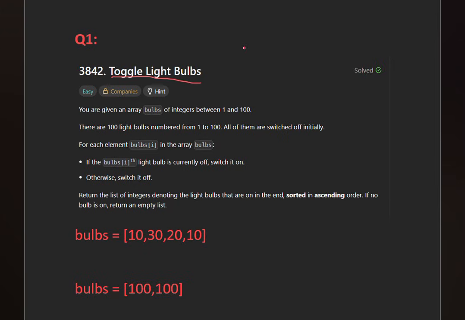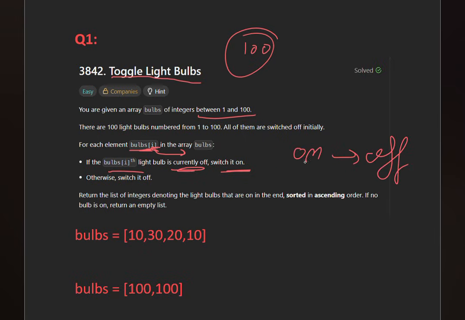In this question we are given 100 bulbs, between 1 to 100. We are given an array bulbs in which bulbs of i denotes a bulb number. Suppose we are given any number as bulbs of i. If bulbs of i is currently off, then we'll switch it on, and if it is currently on, then we'll switch it off.